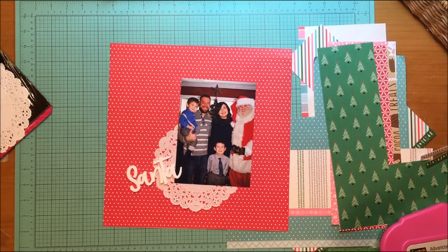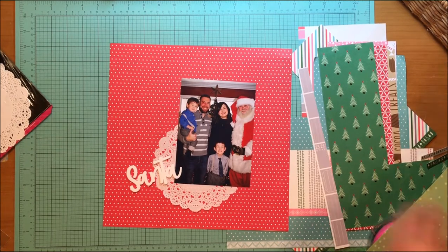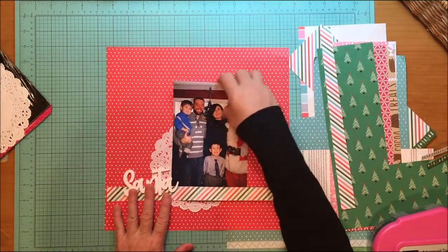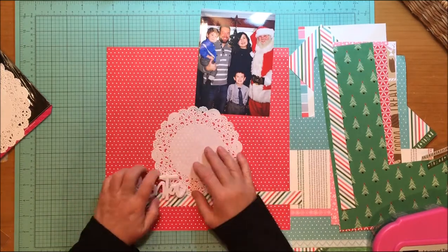And I have a photo of my stepson, daughter-in-law, and my two grandkids there with Santa Claus. And I had that white Santa acrylic from Elle's Studio from this Christmas. And so I wanted to use it on something that featured Santa, and I just thought, I have pictures of my grandsons with Santa, but I really liked just using it for this photo of all of them. So that photo, by the way, is a 5x7, so a little bit of a different size.